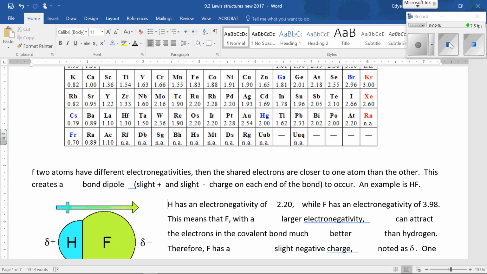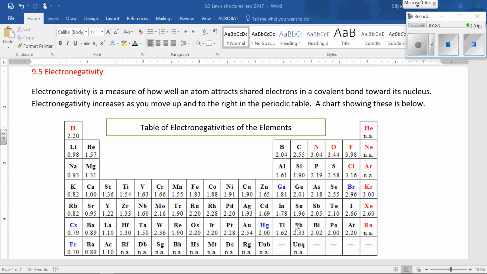I want to mention something here. You should note the general trends for electronegativity. You've already learned trends in atomic radius and ionization energy, and this is not in the notes. You should write this down. Notice as you go to the right in the periodic table, electronegativity increases. That's because you're gaining more protons, so your effective nuclear charge is increasing, and therefore you attract the electrons better. When you go up the periodic table, electronegativity also increases because you are having fewer shells, so the attraction between the nucleus and the outer electron gets stronger because you have a smaller radius.